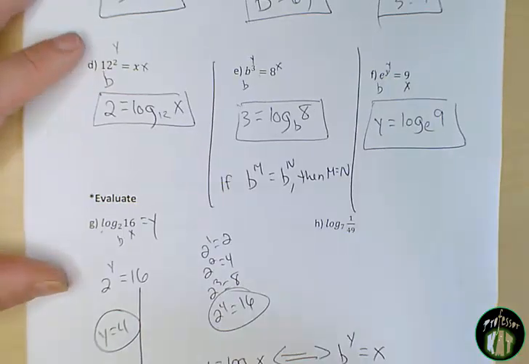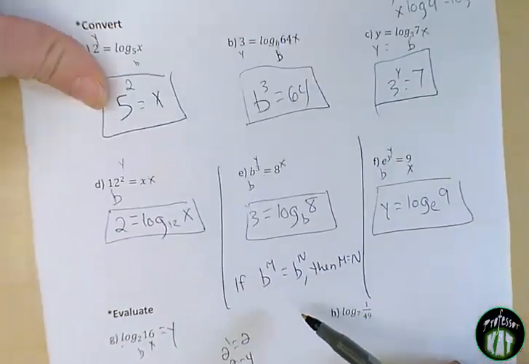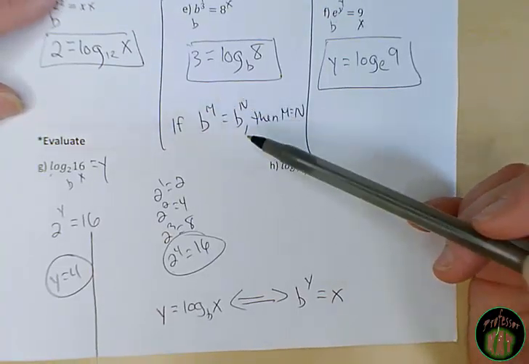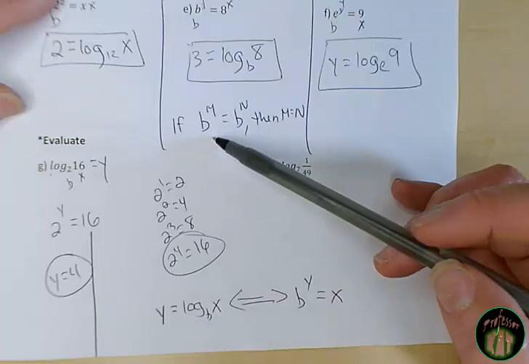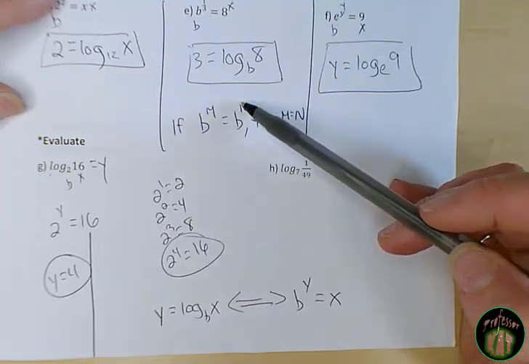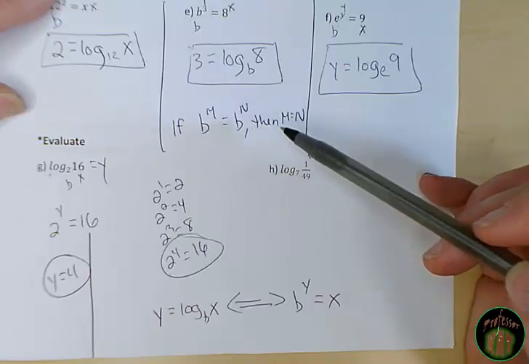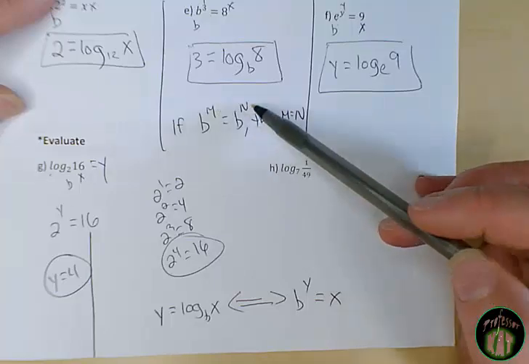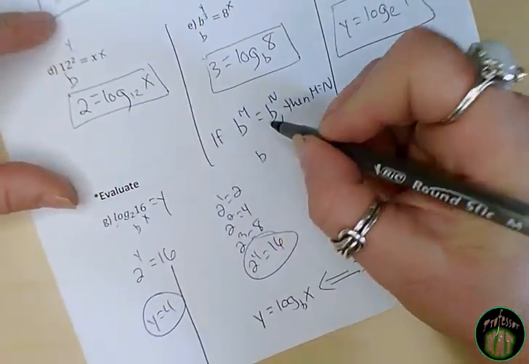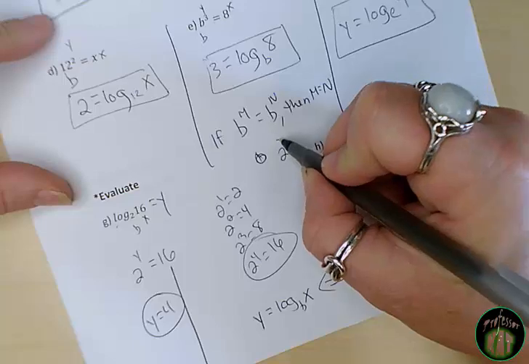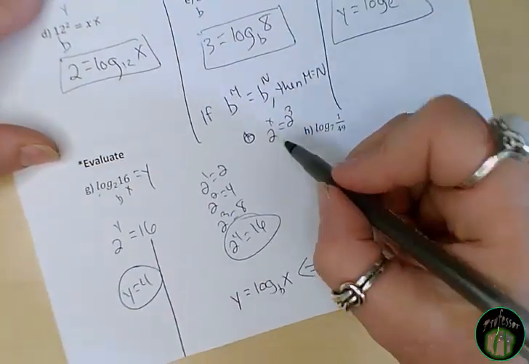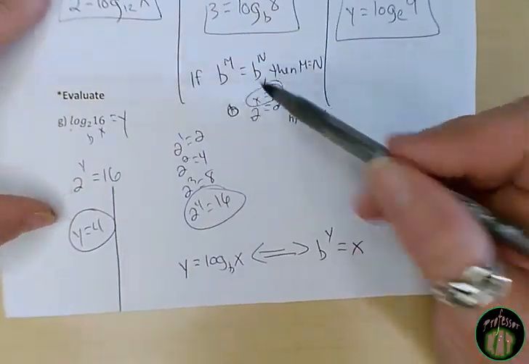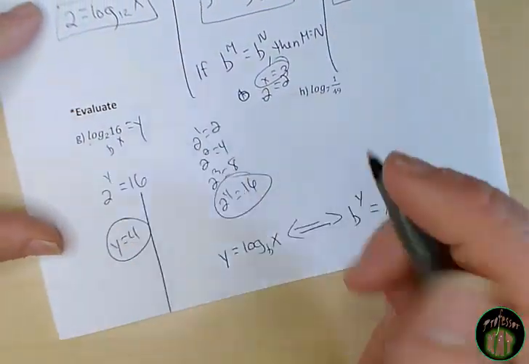One other rule that we can use here is called the same base rule. And the same base rule says that if you have b to the m equals b to the n, so your bases are the same, right? So think like 2 to the x is equal to 2 cubed, right? So it says as long as your bases are the same, you can set your exponents equal to each other, right? It says then m is equal to n. So just real quickly that example, so like if I had 2 to the x is equal to 2 cubed, if the bases are the same, you can set the exponents equal to each other, so x would equal 3. You can use the same concept here.